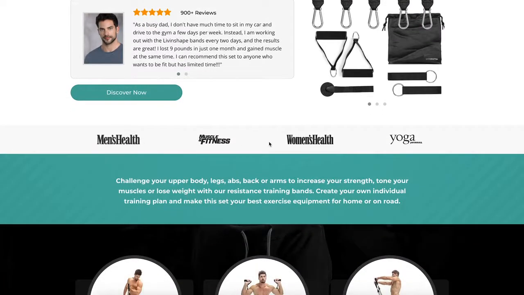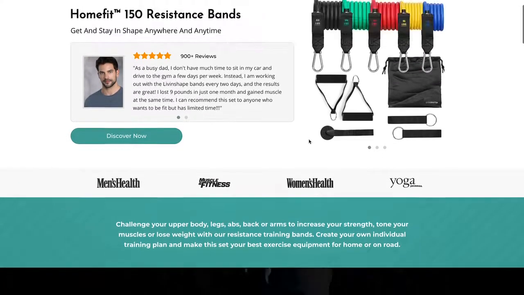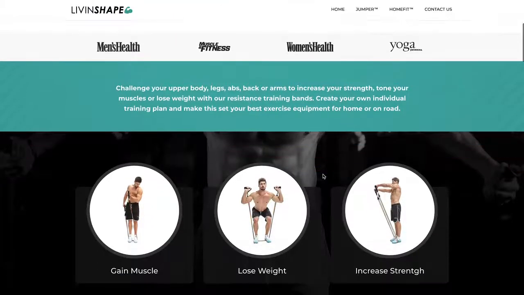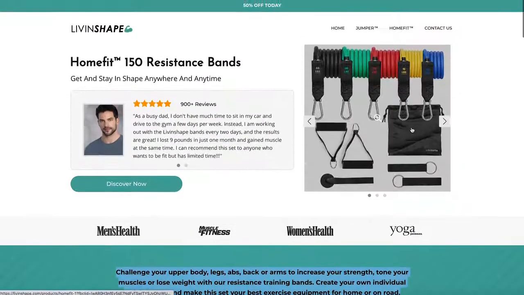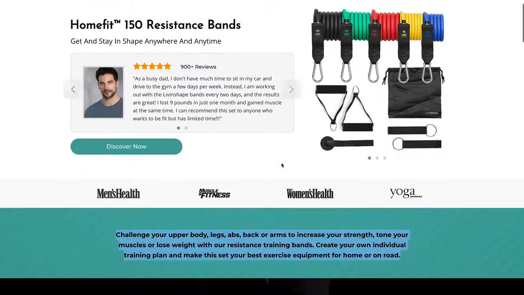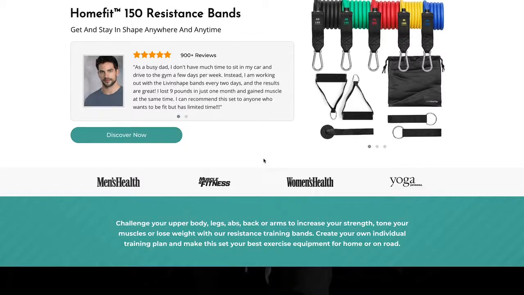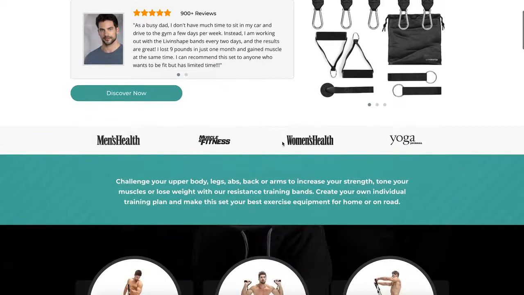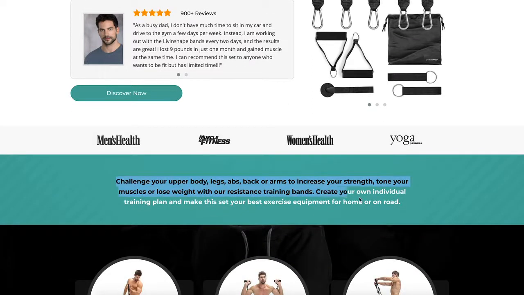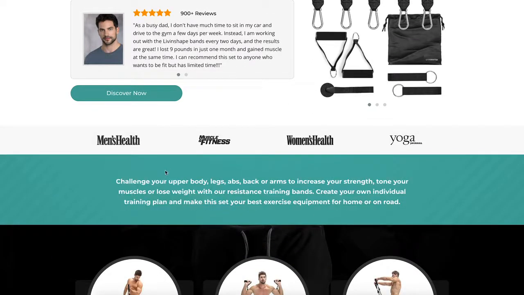Now these icons are done very well. Love the color, done very, very well. Right here, this is perfect. So this immediately goes into the benefit. Now, one thing you have to remember is that you can always design your site pretty, but at the end of the day, if you're selling a product that helps someone gain muscle or lose weight or solve that type of issue, they are immediately in some type of pain or looking for some type of result. So it's important to make it very blatantly obvious of, hey, this is what this does.